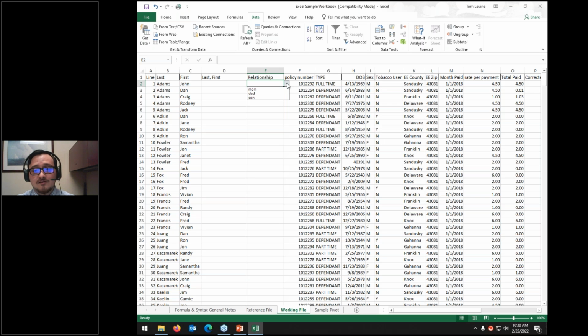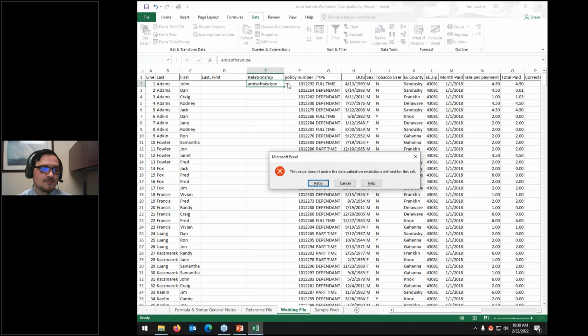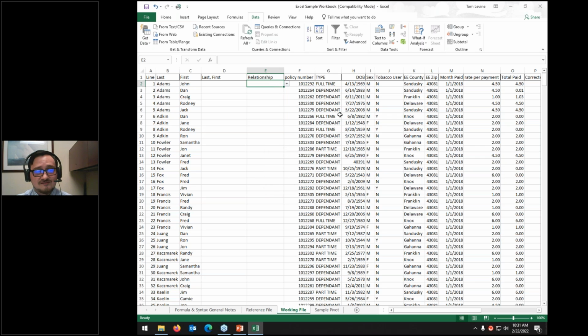If I click on the drop down here, I now have mom, dad, and son, and it'll automatically fill that information out. If I hit delete, it'll clear out the cell. But then let's say I tried to type something I didn't put in. Anything will do. If I hit enter, it tells me that doesn't apply. And that's because it didn't match the validation that I just applied. So that's how you can force people to enter specific things into specific cells. However, they can remove it by just highlighting the cell that you have selected and hitting clear validation.